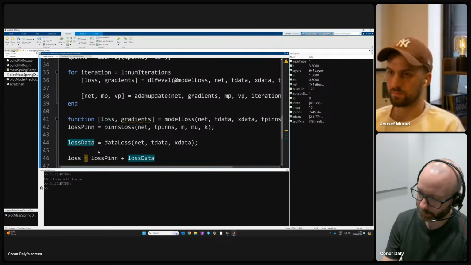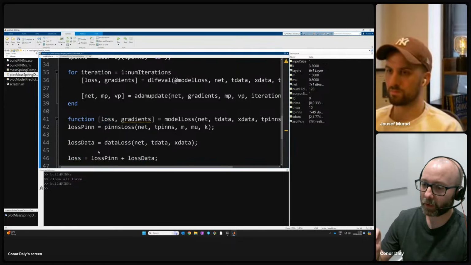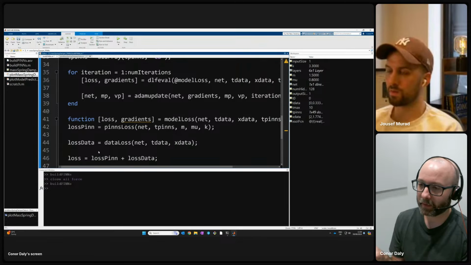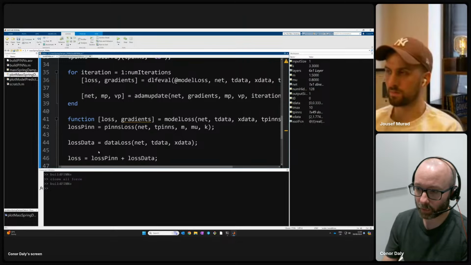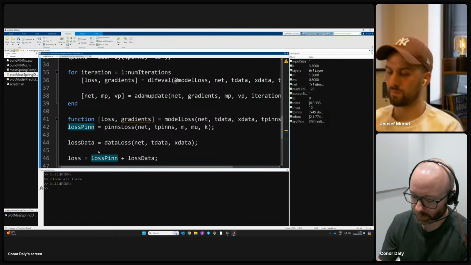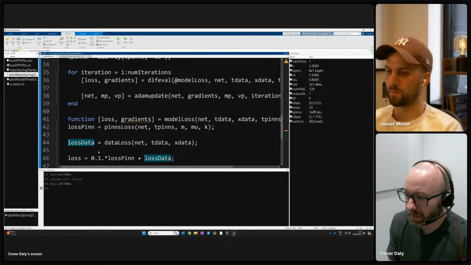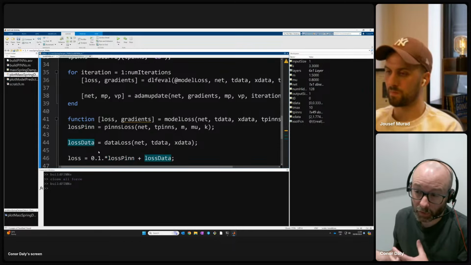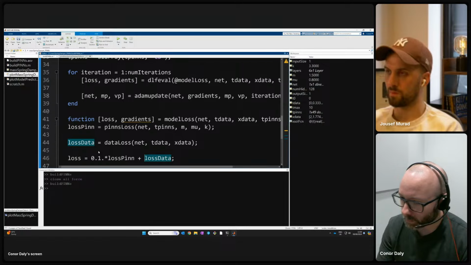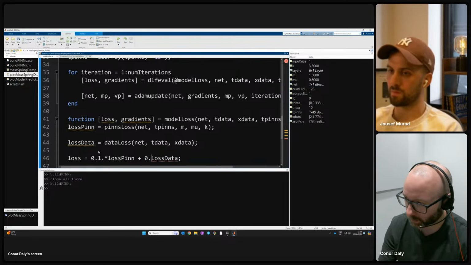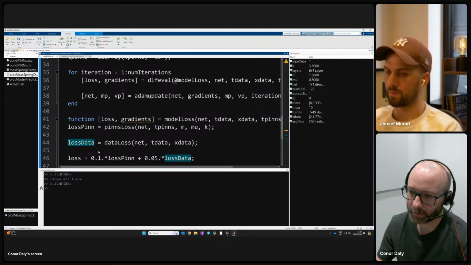And here's where, we talked earlier, Jousef, about how easy it is, or how do we combine different elements of the loss function when we're training PINNs. This is where we do it. This is the point where we start to do that. There are different strategies for how you would do that, but it's as simple as adding weighting factors like this, which of course you can parameterize into weighting variables. But maybe we anticipate that the data loss is going to somehow dominate, so we'd want to downweight that in some way. I don't know, something like that maybe.